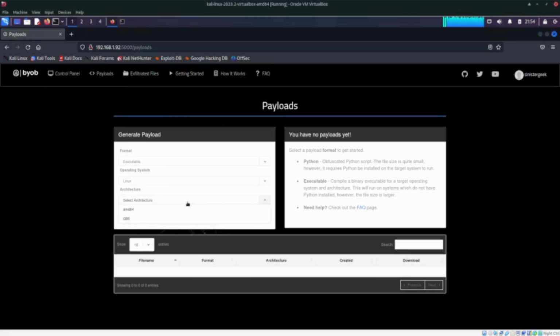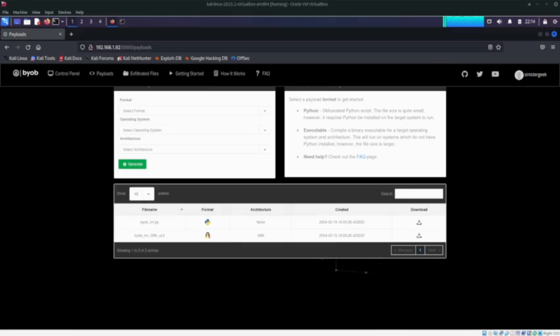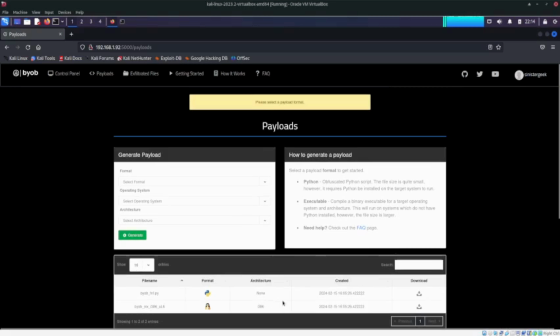If we do i386, this is for 32-bit. Let's generate it. Now it's generating. This might take a few minutes, so let's wait. Now we have successfully created the payload, so let's download it.